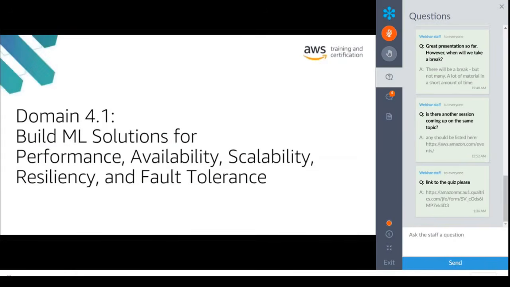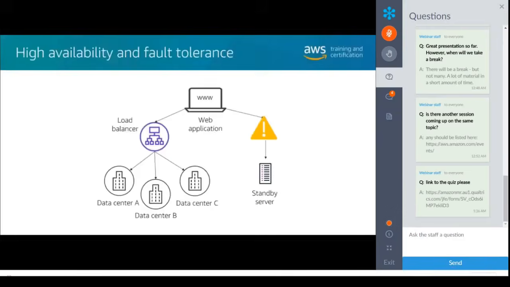And this, it's 20% of the exam, but I think this is the most important part as it relates to AWS, because how do we actually build ML solutions that perform well, scale, are fault tolerant, they're resilient? This all sounds like operations, right? This is like what our system administrators are supposed to worry about. But the thing is, our system administrators might not fully understand what it is we're doing as data scientists.